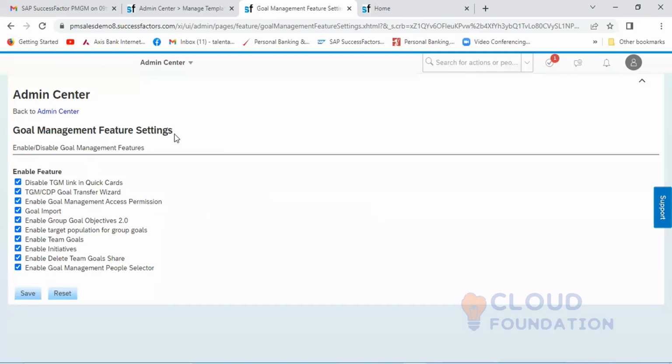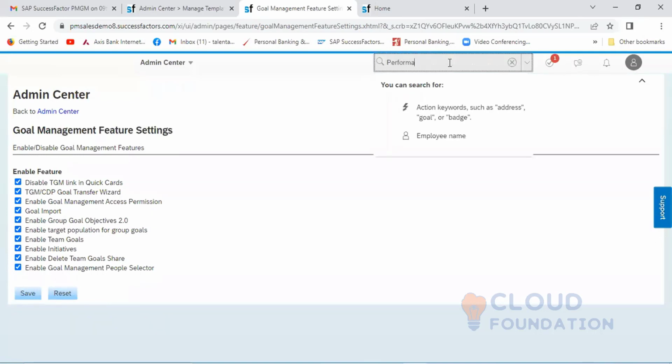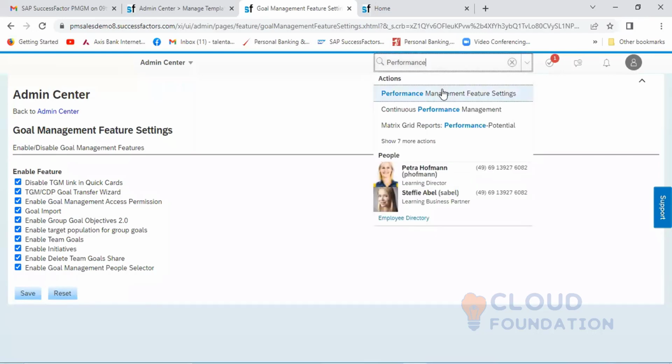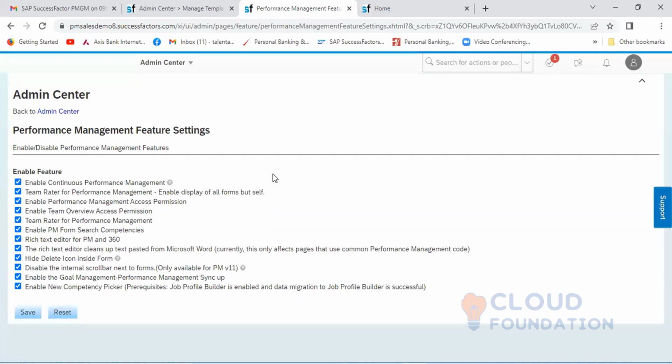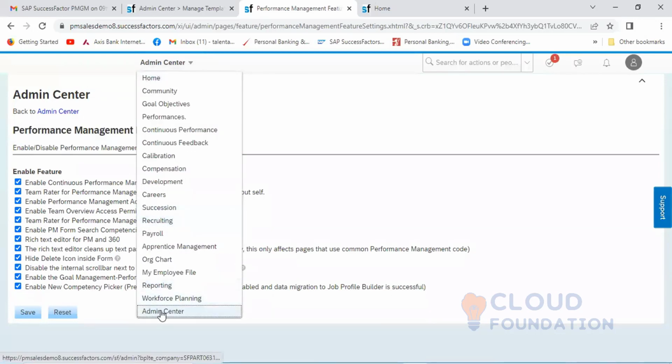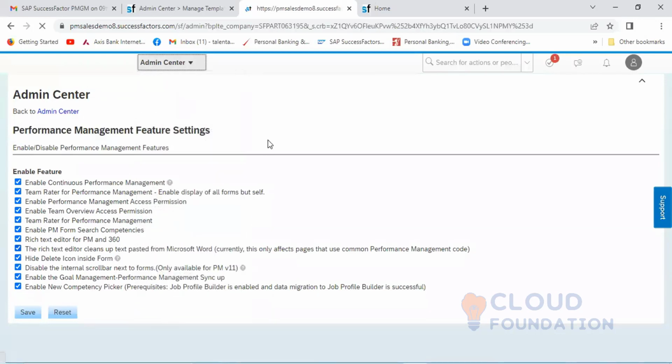This goal management feature setting and the performance management feature setting are only visible when you are doing the setup from the provisioning system. You have to enable it from the provisioning system, then only it will be reflected in the instance.